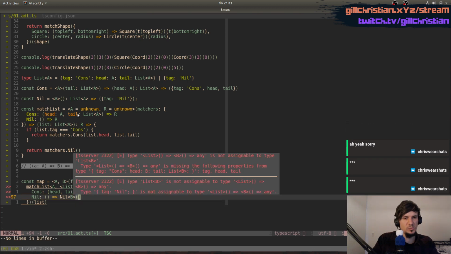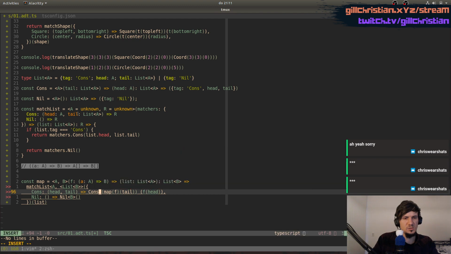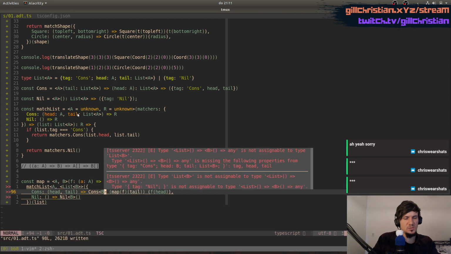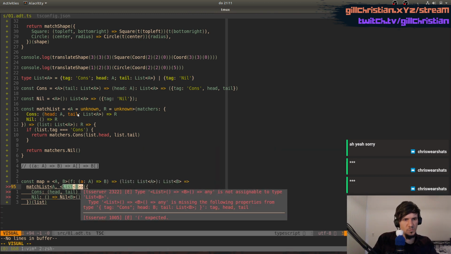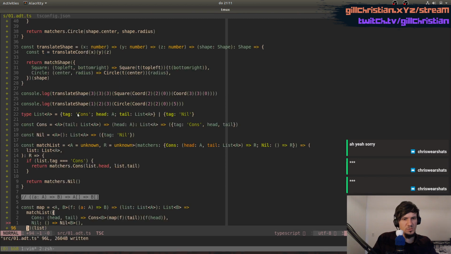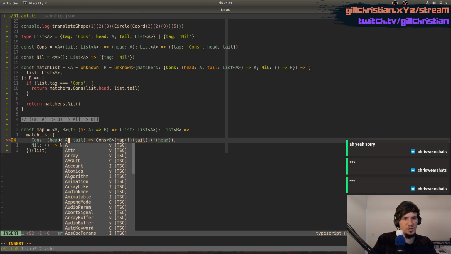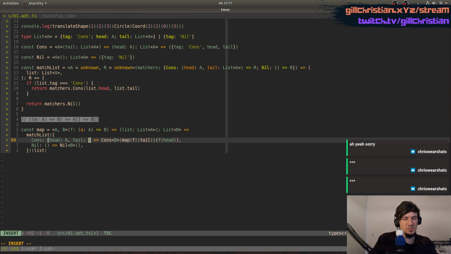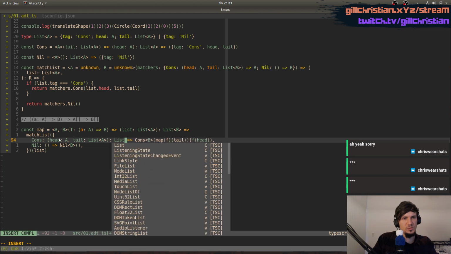The B is what we want to return. Cons takes... But if I remove this here. So head is A and tail is a list of A, and we want to return a list of B.